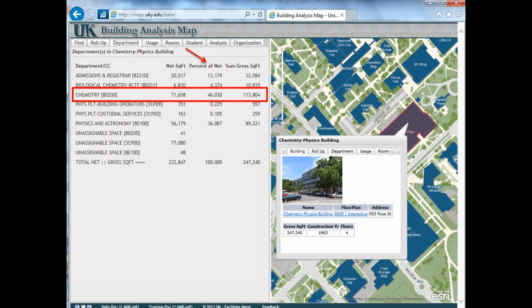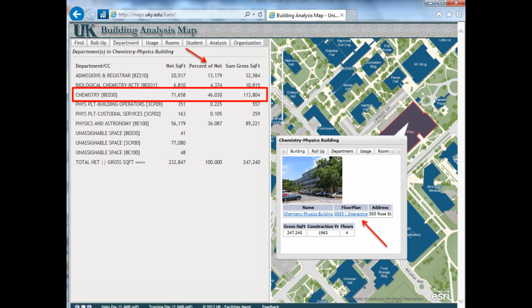So as you can see in this example, each department does have its own square footage. But there's also the unassignable space, the corridors, the mechanical rooms, and these need to be paid for in some way. When you're talking about a new budget model, where are these costs going to be covered? So this application does the calculations and takes that unassignable space, divides it by the department's net square footage of a building, and adds that to a sum gross square foot, and that is the department's budget as determined by the university system.